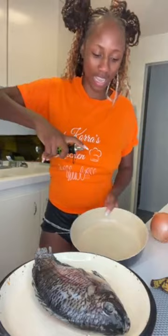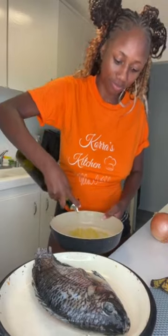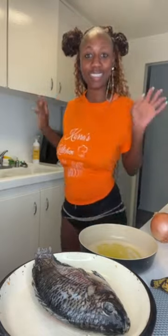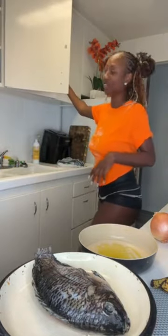In this plate, we're gonna add a generous amount of olive oil. Yes, this is how I make my own, okay? And then we're gonna open sesame, all the spices.